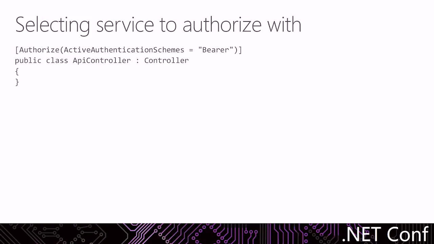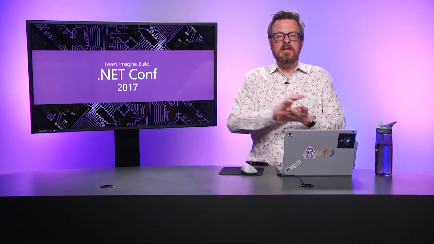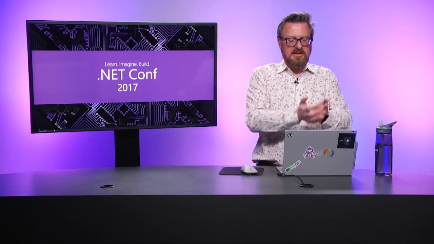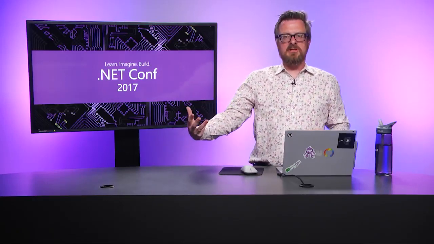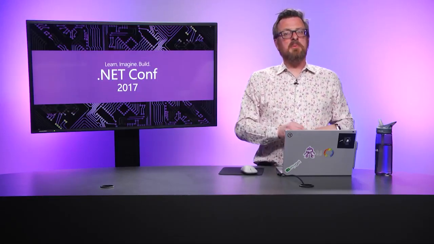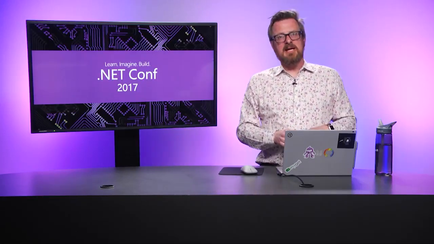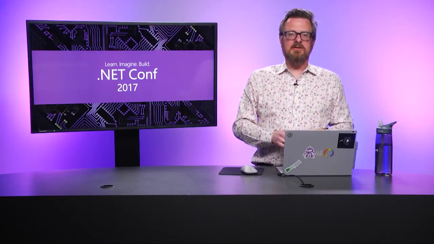And you can do this in a policy as well. There's a property on the policies if you want to express it in code rather than inside an attribute. And you can do them both that way. There's no way for us to tell what to do, especially with OpenID Connect. It's an actual specific gesture that gets done in code. We don't know if something is a JWT bearer token, because then we'd have to parse it, and we can't parse it because it may be encrypted, and bearer is just meant to be an opaque string. So you have to make the decisions yourself, either in the authorize attribute or in the policy. And I hope that clears it up. If it does not, you can tweet me as @blowdart, and I will try and answer in a little bit more detail.